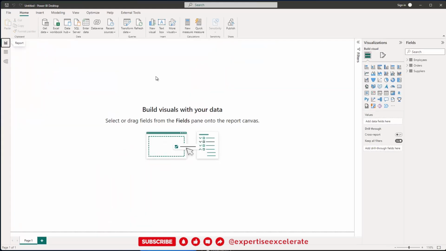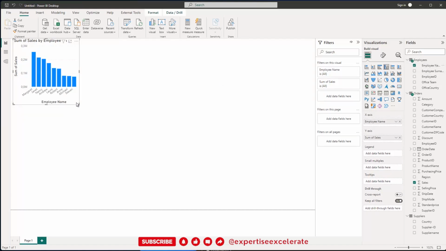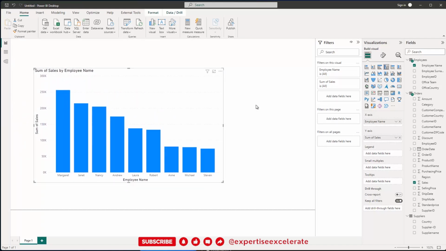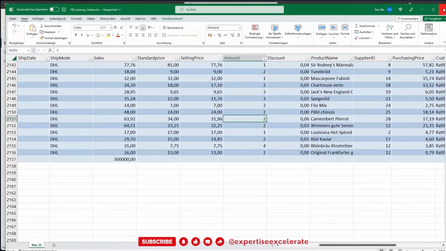Let's go to the report view. And let's just say again, I have my orders table here, and for instance, I'm going to reference the sales here directly. Normally best practice of course is to create a measure, don't use the columns directly, but for now, as I said, this is not the main issue here. Let's go to the employees, and just see the employee name here, and see which employee is responsible for each of the sales. So this works fine. We can create our reports, but then the bad thing happens again.